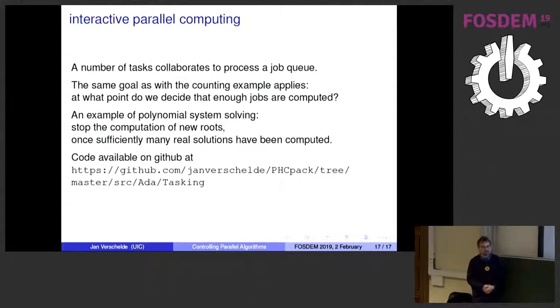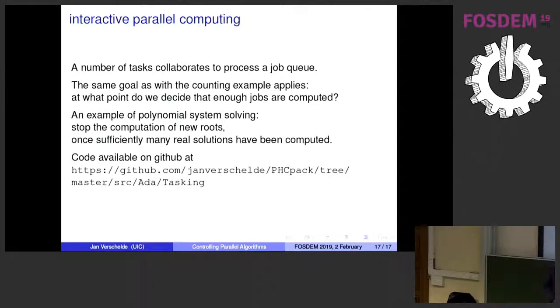I work on polynomial system solving, and sometimes you can very quickly find the real root. But sometimes the real root is very sparse among a huge list of complex roots, and sometimes it's unpredictable where that is. So I think an application in general, in a mathematical sense, could be in searching. If you search for a result, on average you will get it quite quickly, but there may be cases where you don't get it right away. And then a Control-C can be interesting to see the complexity.